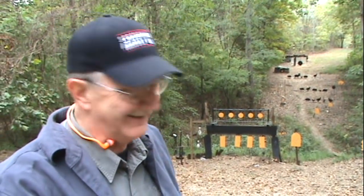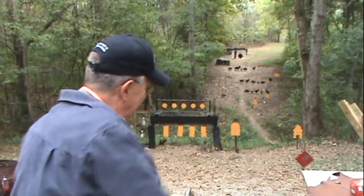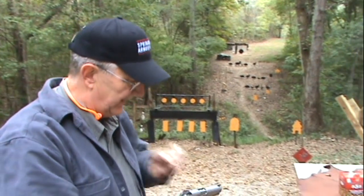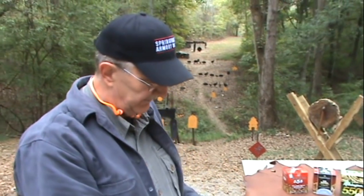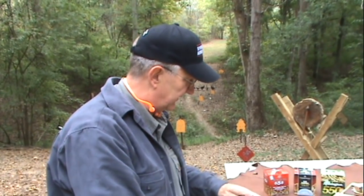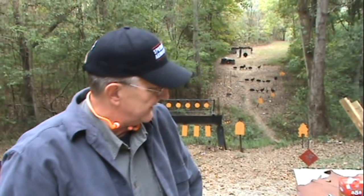See what I mean? Those first two or three shots, I'm not sure where they went. This thing felt like a cannon going off in my hand. So I always recommend that, okay? Even though I don't carry this thing, I just thought I'd get it out today. Boom. So not a bad idea to do that before you leave the range. Shoot something bigger, or something you're more likely to be carrying. All right? So that completes lesson one on that subject.